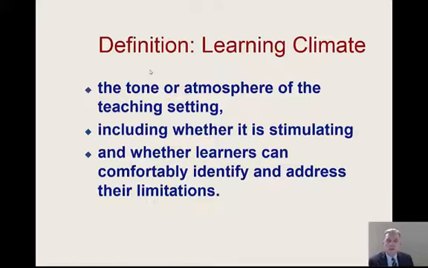This triangle, we'll use this repeatedly through the 7 sessions, emphasizes the relationship between the teacher, the learner, and the ultimate content that we want them to master, the goals for their learning. It's a triadic relationship. Now, the first definitional point right now is that when we speak of learning climate, we mean the relationship between the teacher in the room and the learners in the room. What things the teacher does to establish a relationship with that learner that makes learning possible or enhances learning.